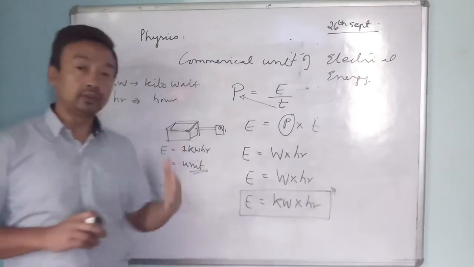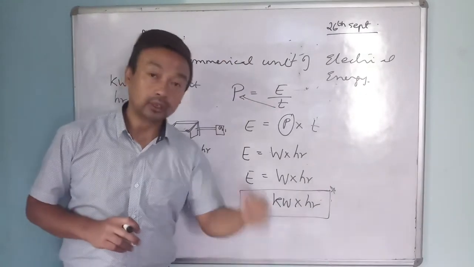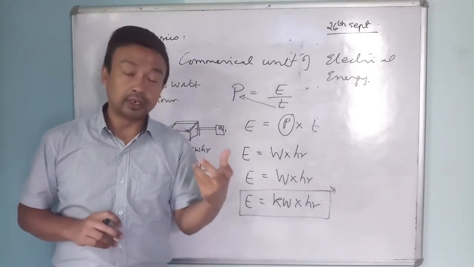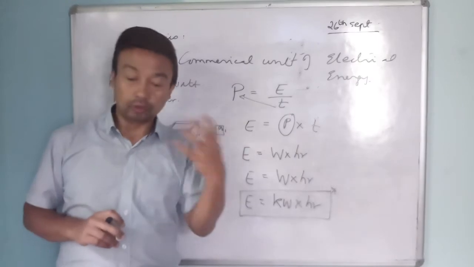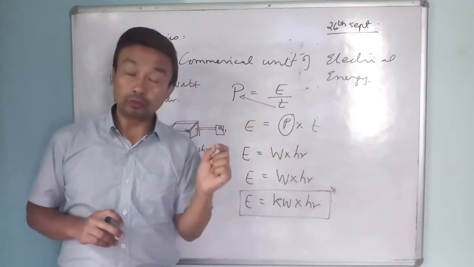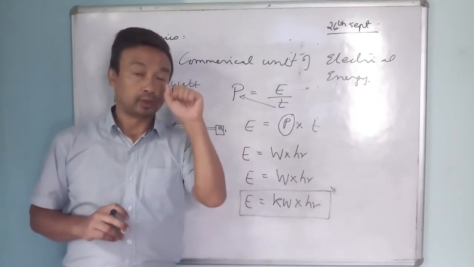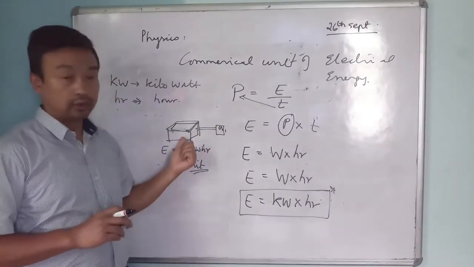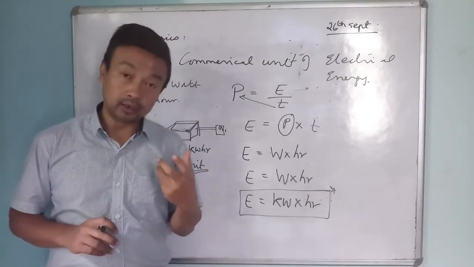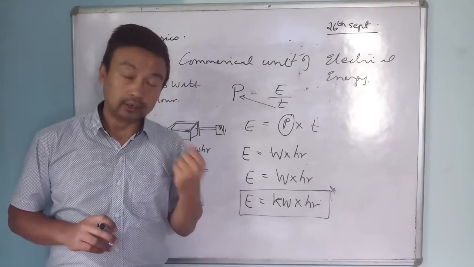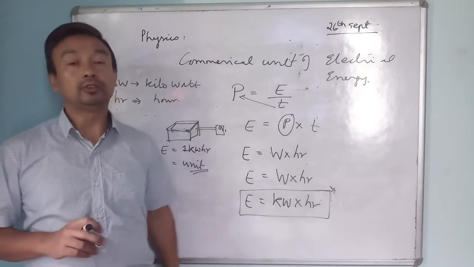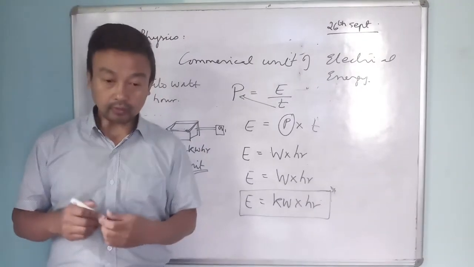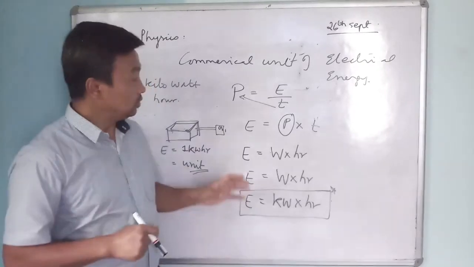We have a different rate for domestic users and for commercial users. Nowadays, the domestic rate is around 5 rupees per unit. So you have to pay 5 rupees per unit. If your appliance is consuming 5 units, then you have to pay 5 into 5, that means rupees 25 to the power department. Okay, so this is all you need to know.